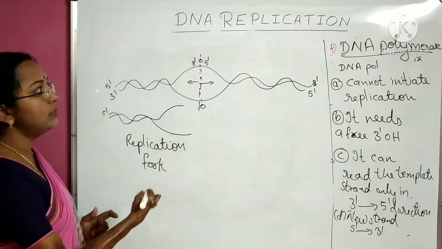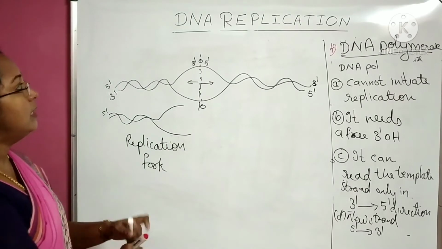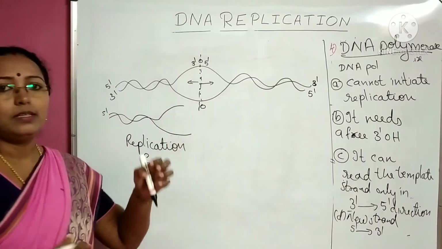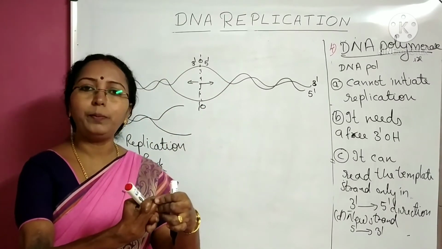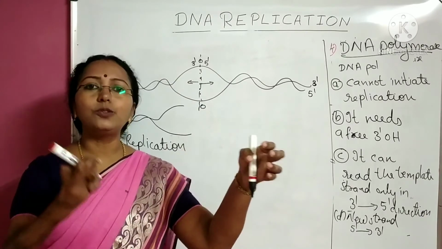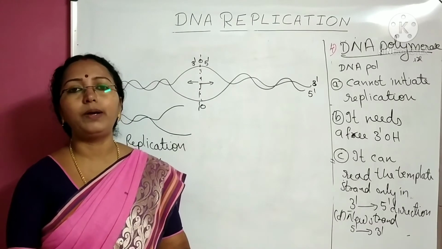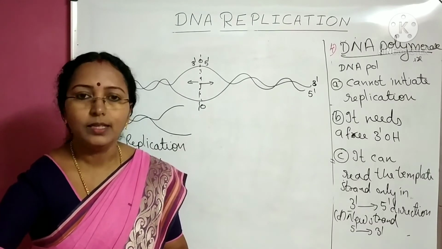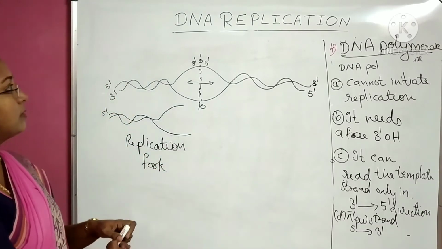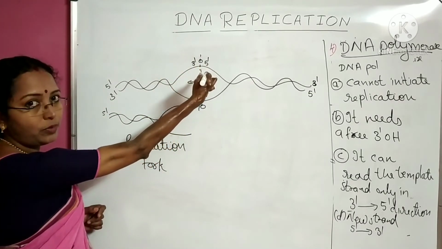Now how did I make this? Because we have learned in the structure of DNA that the strand is made up of 3' OH linked to 5' phosphate. So when you cut the strand, what will you get? You will get 2 ends. One end will be 3' OH, another end will be 5' phosphate naturally. So same thing is happening here also. When I have cut this, I am getting a 3' OH on one side and 5' on the other side.